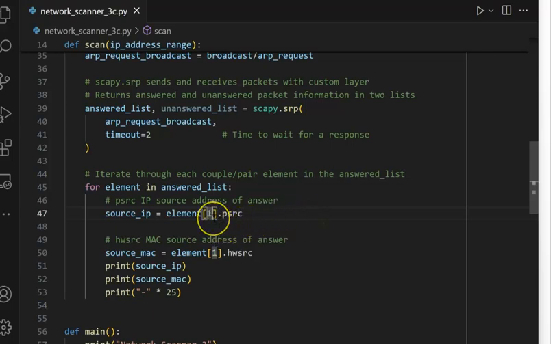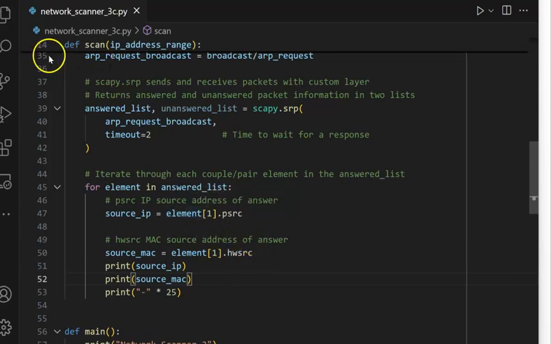So in the first element of the 0, 1, we get the PSRC, which is our source IP address. Here's our hardware source, which is the other end. This is the source that's being sent to us because this is the answered list. And then we're going to print those both out.